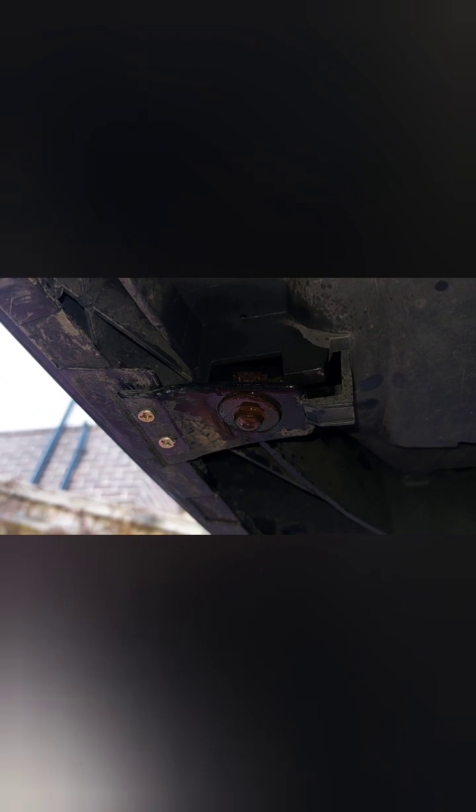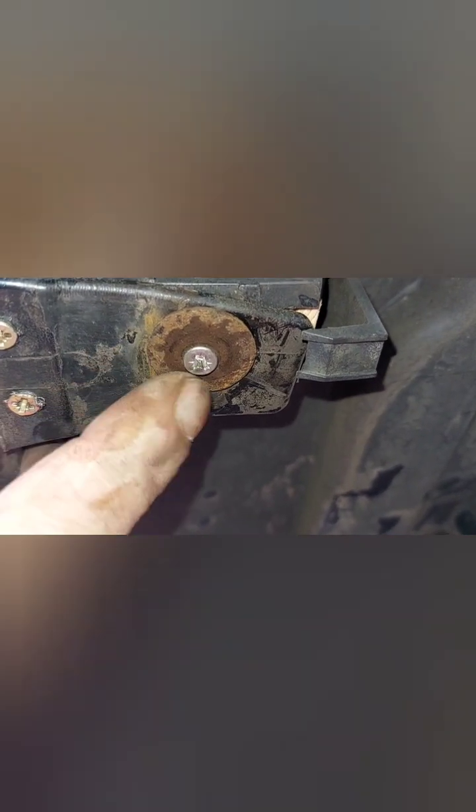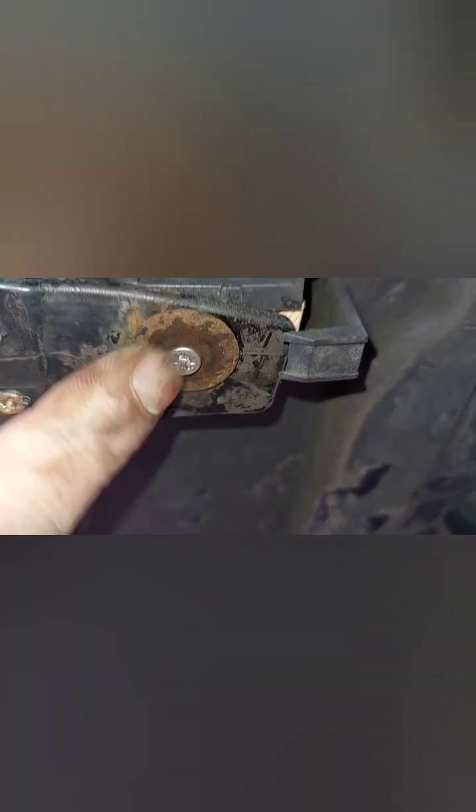Ta-da! Let's do the other side. And there you go, the other side is done. That's one. This is the other. I use just standard galvanized screws here and reuse the old washer and put a stainless steel screw into that little block of wood we have up there. Solid as a rock.